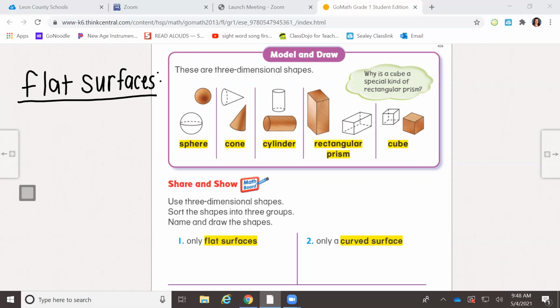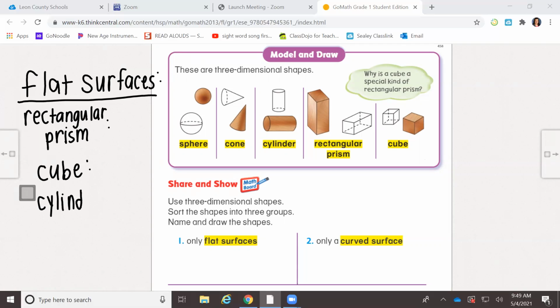So we have rectangular prism. A cube. Cylinder. Cone. And sphere.